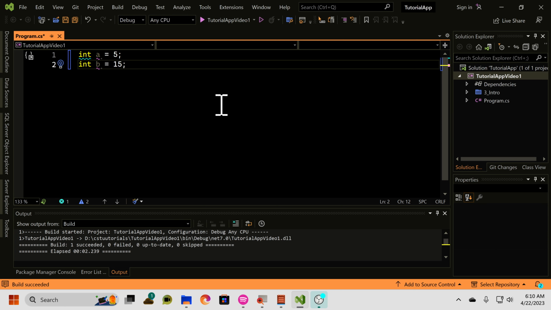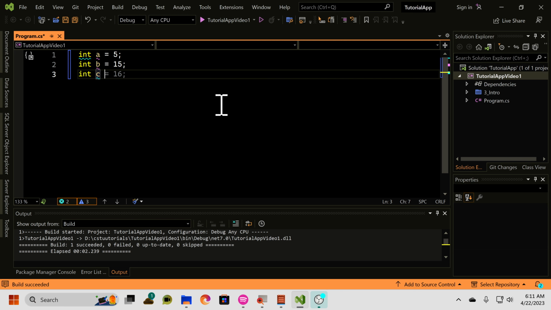Okay, and so now we have these two integers, and we want an integer called c that will add these two together. So we can do int c equals a plus b, like that. And so now c will be 15 plus 5.